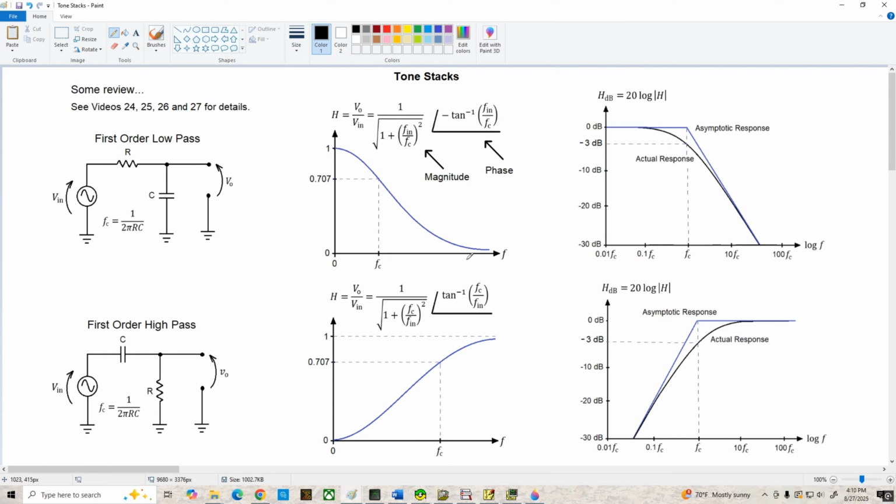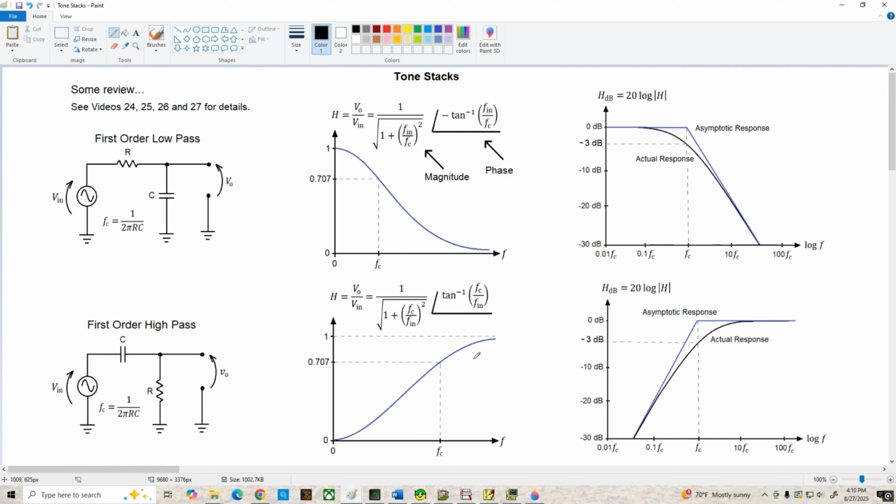Now, moving down to the lower half of the page, we'll take a quick look at the first order high pass RC filter. It's very similar to the low pass. We just interchange the resistor and capacitor positions. The corner frequency is still given by 1 over 2 pi RC, and the response equation is very similar to the low pass, except we invert the fraction. Now we're using the ratio of the corner frequency to the input frequency, and of course the phase angle is going to be positive or leading on the output in this case, as opposed to lagging in the low pass case.